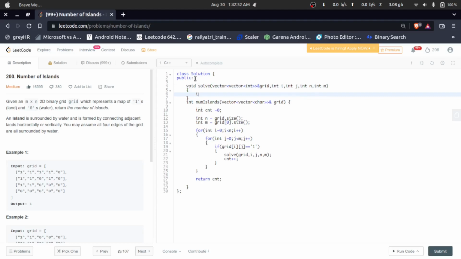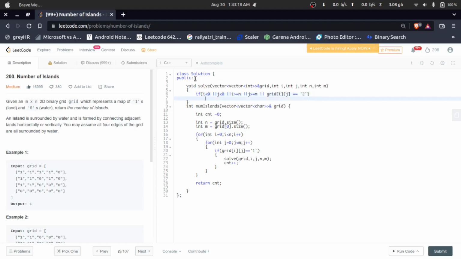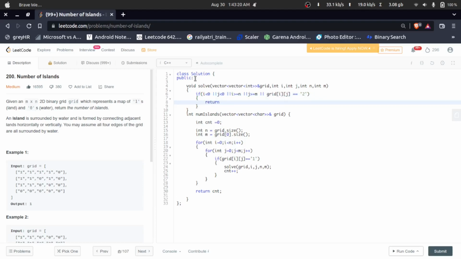First I will check whether it is out of bound or not. If i less than 0 or j less than 0 or i greater than or equal to n, j greater than or equal to m, or it is visited or not, so grid[i][j] is equal to 2 or not. In that case I will return.